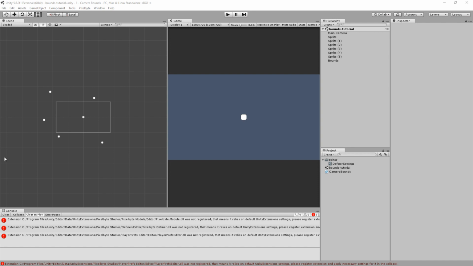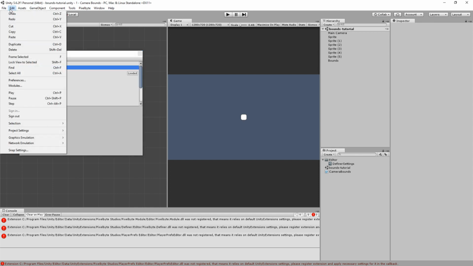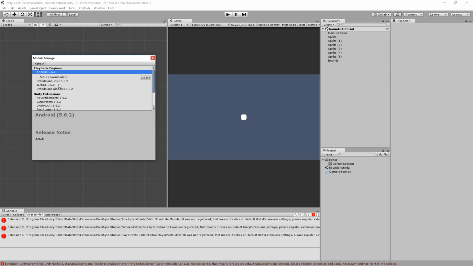Unity has had this thing since 4 point something, I believe. They came out with this different way of packaging a lot of their stuff into DLLs, and they call it a module manager, as you can see here under Edit Modules. You can see these different quote modules that they have, and this just lets them update these particular things without updating the whole product. So it gives them a more granular ability to do that.